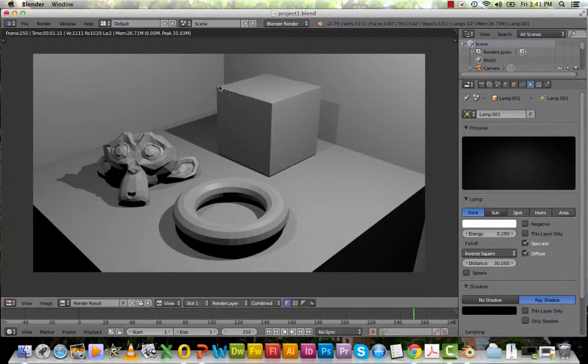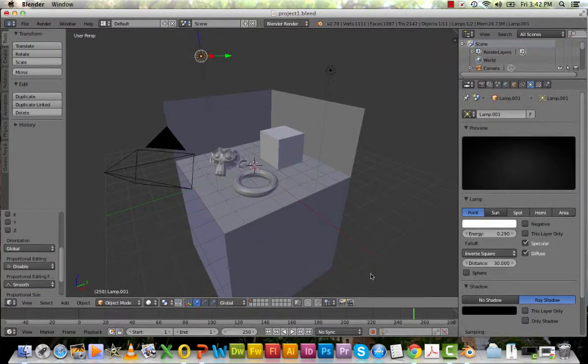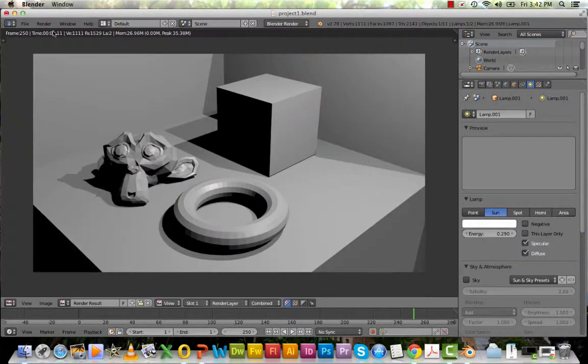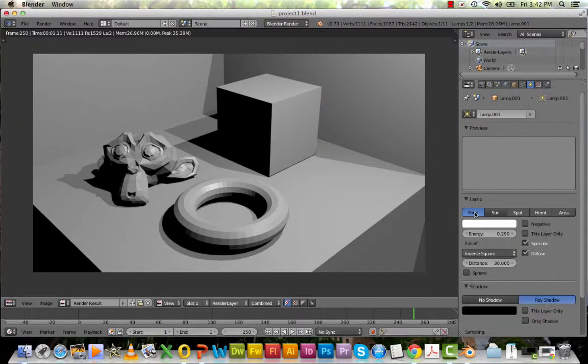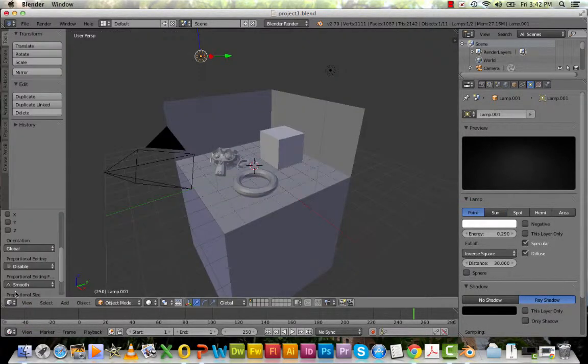It's still got the different colors, and you can actually change those lights. If you were to change the light so it looks a little bit more like a sun, and render it, you notice it's a little bit more of a stark difference. So you don't want those differences happening. So basically I want to go back to being a point light, and change it back to the 3D view.